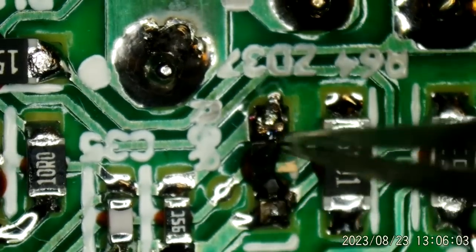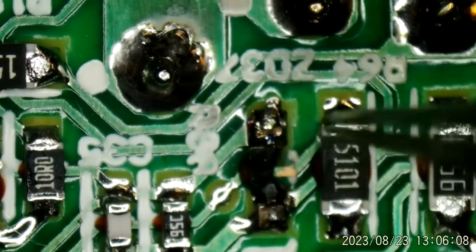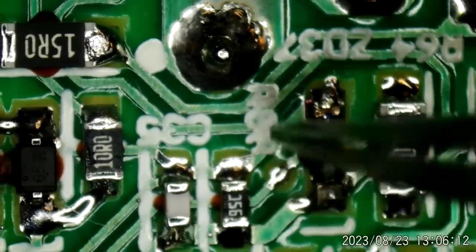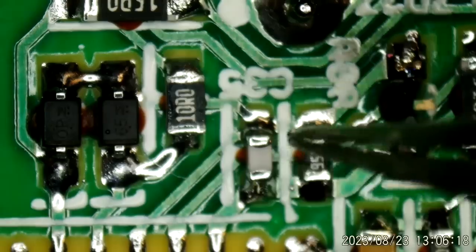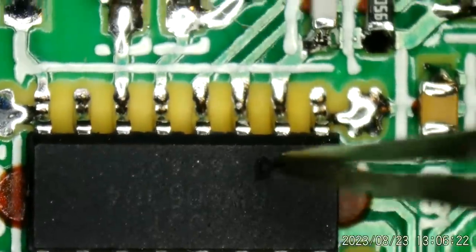This zener, supposed to limit it, ZD37, that's an 8.2 volt zener. I do have some of these because we're going to need one. And then you have a resistor here, which is a pretty high value resistor. I can't remember. Pretty large though. It usually doesn't get damaged. And there's a capacitor, which could be damaged, but it looks pretty healthy. And we go into pin 2. And that's where our hole is, right there nearby.